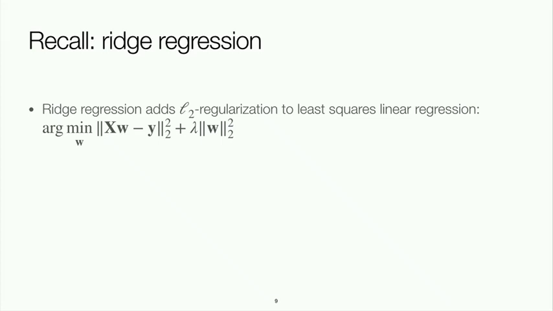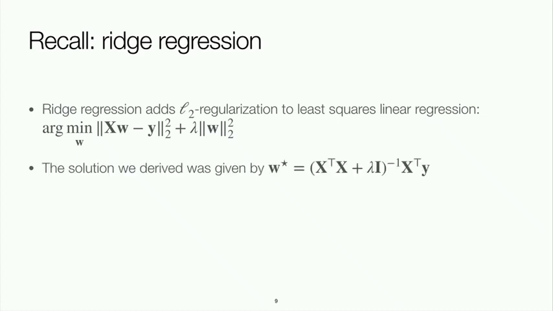We motivated this from different perspectives like MAP estimation, having a prior on your weights w. But at the end of the day, we can also just think of it as a regularizer that we add to our objective, to our loss function. And with this particular problem, ridge regression, we saw that there is still a nice analytical solution. Set the gradient equal to 0 and then read off the solution. That was given by W star, which is (X transpose X plus lambda I) inverse times X transpose Y. That was the solution we got when we solved this ridge regression optimization problem.